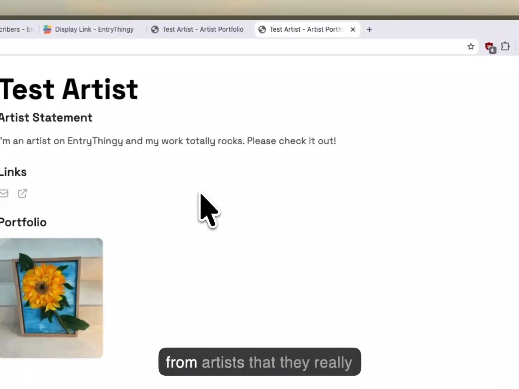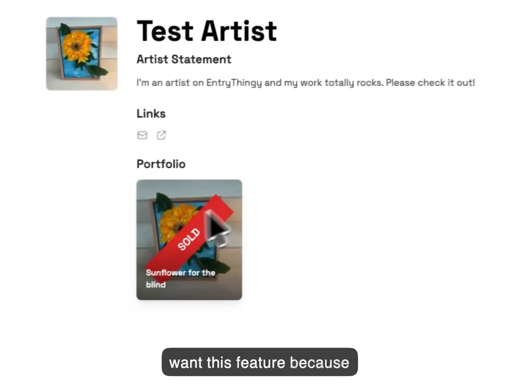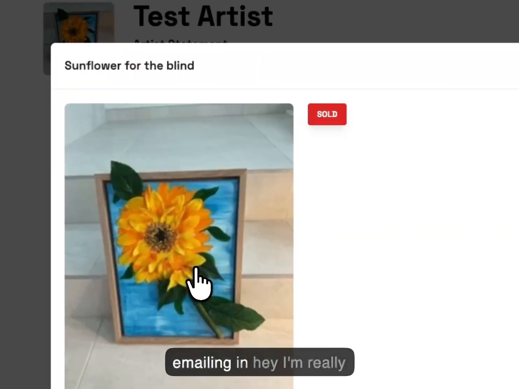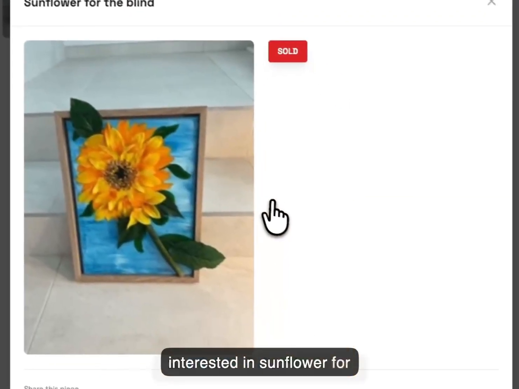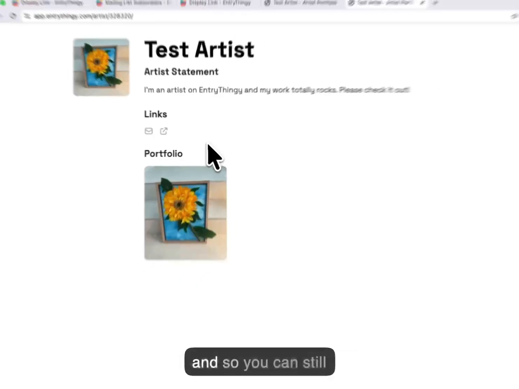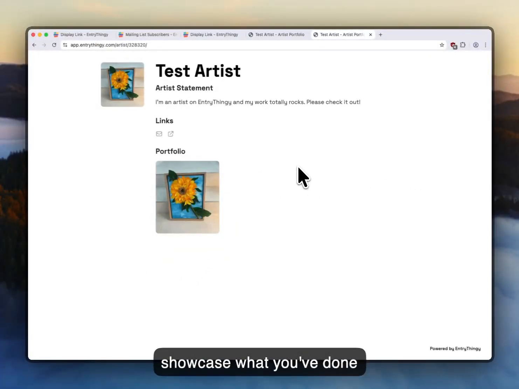We've heard from artists that they really want this feature because they'd like to showcase all the things they've worked on, but they don't want people emailing in, hey, I'm really interested in Sunflower for the Blind, when they didn't click in and maybe you had a note down here saying it was sold. Now it's much more prominent.